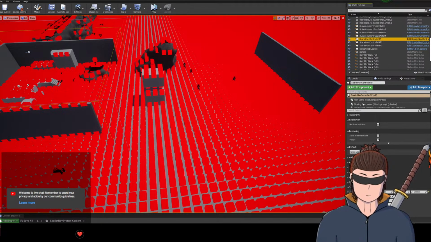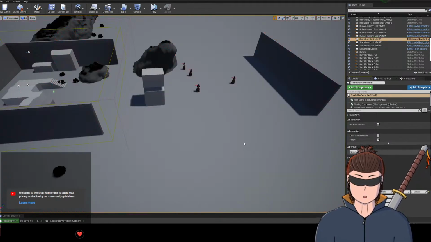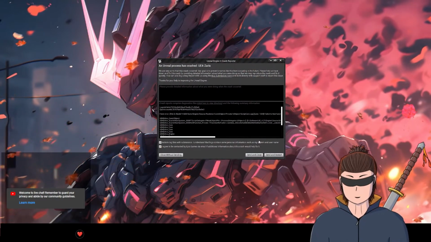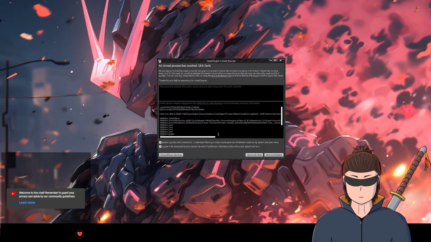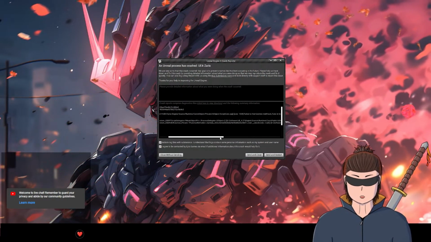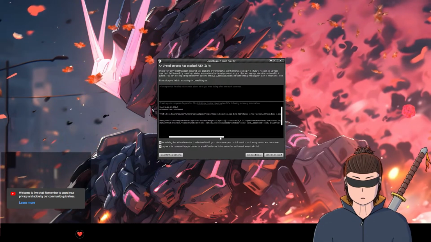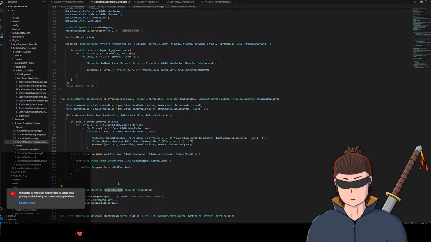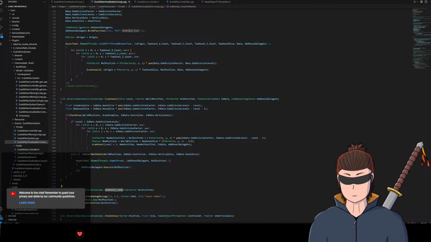Alright. Clear visualization. Take the voxelize state. Oh, and we actually managed to crash the editor. Failed to find function. I don't know how you fail to find the function.